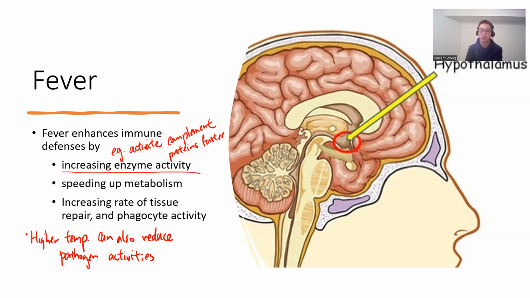So in those cases, that's why we need to bring the temperature back down, right? But generally speaking, if you are running a low fever, like 38 or 39, some people say it's okay, just let the body do its thing, because it's part of the healing process. But anything above 40, you probably should take the drugs and get medical help. All right. So that is that. Are we okay? Any questions?